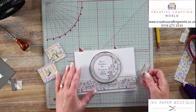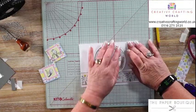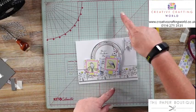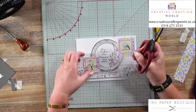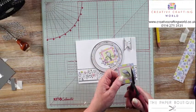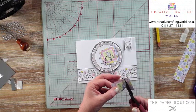Do you know I had a mad panic then that I'd done it upside down. That can go there, and then remember in the embellishment pad I showed you the panels with that long strip, and I said, "Oh, perfect bookmark." Well, these are a couple of the little sections from there, and they've got these cute little birdies. So I thought that they would make lovely little embellishments. So I'm just going to cut those out.